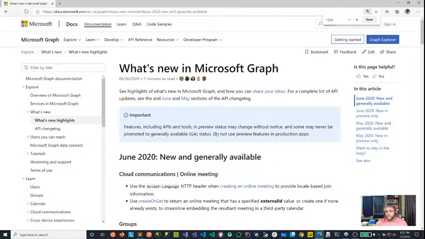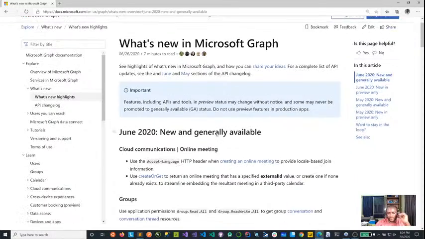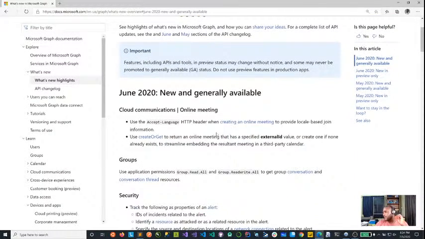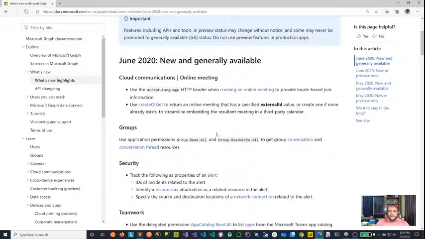So let's bring this in. Let's briefly talk about some of the updates for June for the Graph API. First of the updates, under cloud communications for online meetings: you can now use the Accept-Language header, which allows you to provide locale-based joining information for people joining your meeting from different locations.